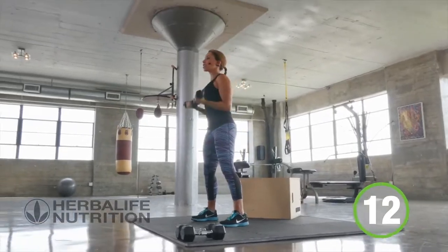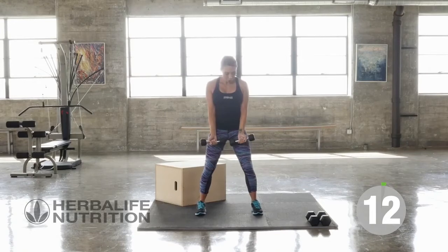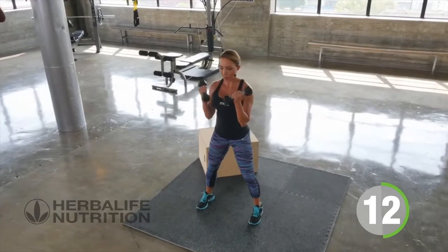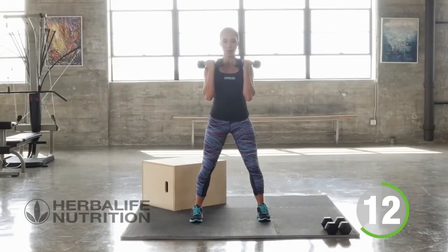Great job. Now let's go on to our next one, which is a curl with a flip. We're gonna be working the biceps. So you're gonna curl up, and then you're gonna go ahead, turn the weights over, and come back down. Let's start our count for 12. Keeping those elbows in towards the body. Keep them into the sides, isolating the bicep muscles.